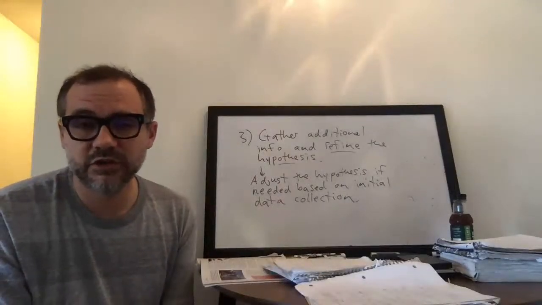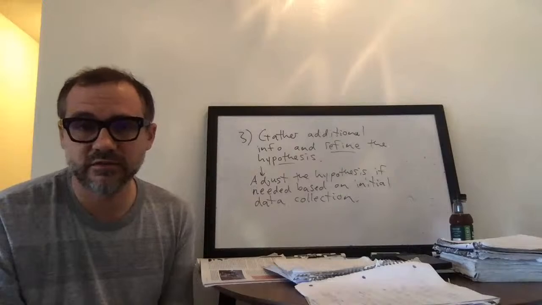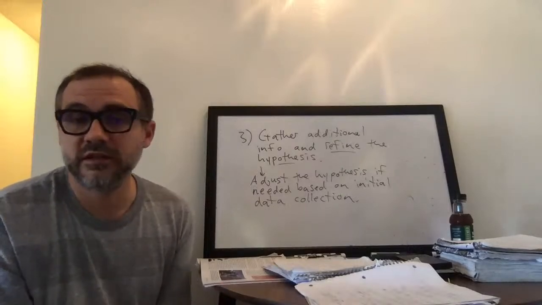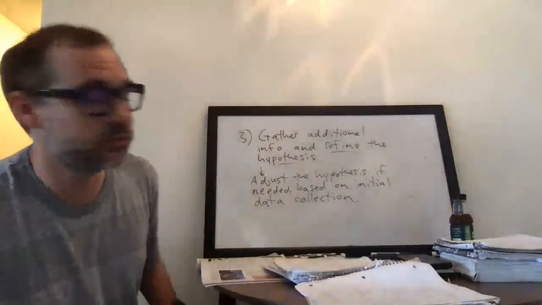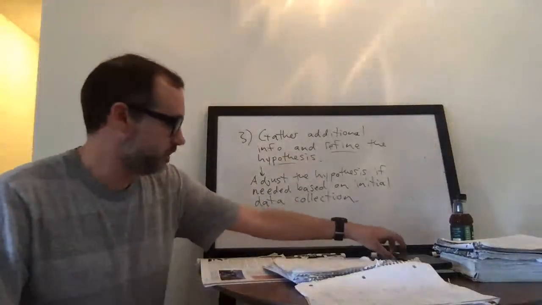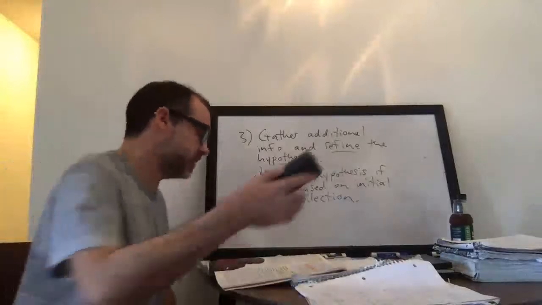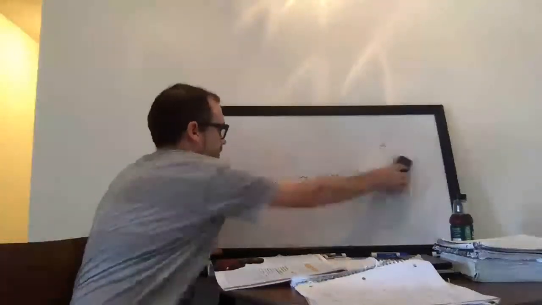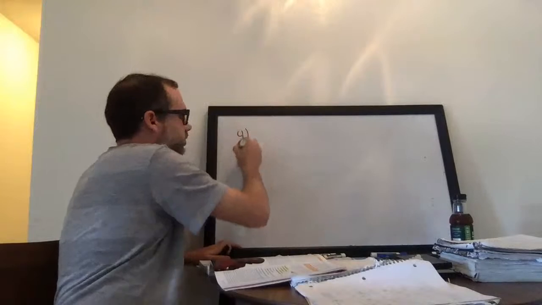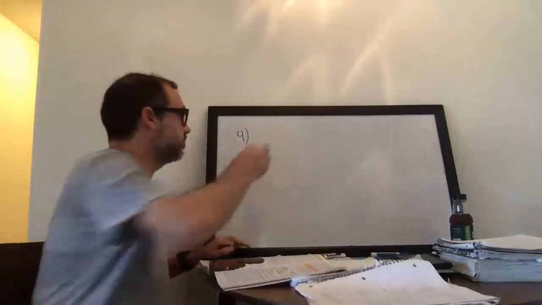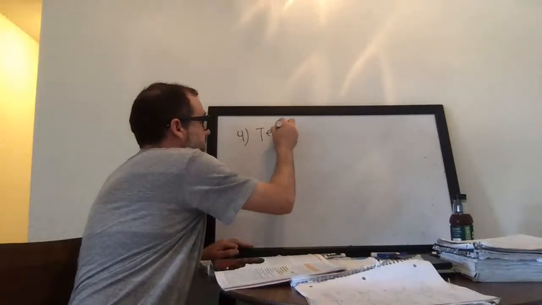But suppose now that you have your fully robust, refined hypothesis, and you want to see if it's correct. That takes us to the next step, which is probably one of the most important of all. That's step 4, where you test the hypothesis. So we're still just going over the steps of the scientific method. There are 5 of them. We talked about the first 3. Here's number 4. Just simply test the hypothesis.